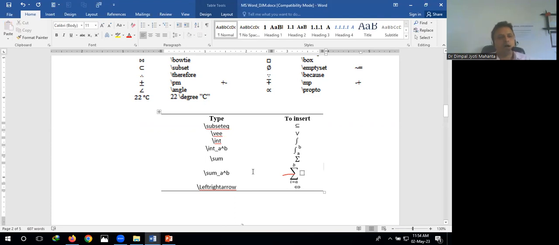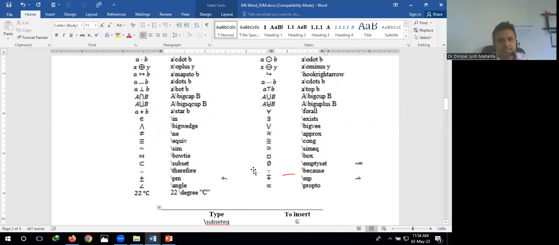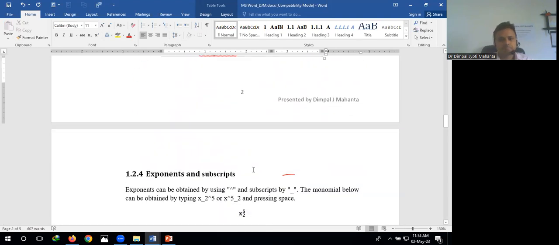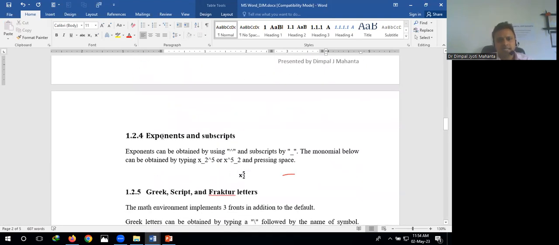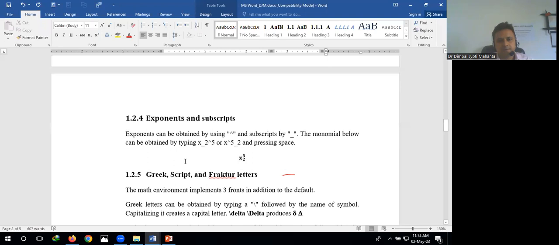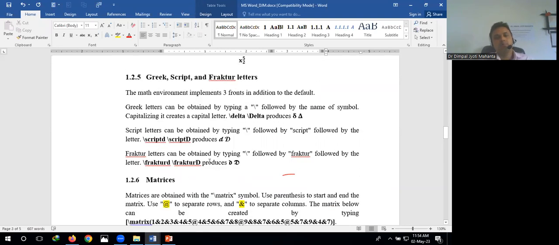Okay, these are some fundamental notations we are using in scientific writing now. I have already discussed exponents and subscripts, like how we can define the power and a subscript, how we write these kinds of notations. Now one more very important thing: how we can define the Greek alphabet.